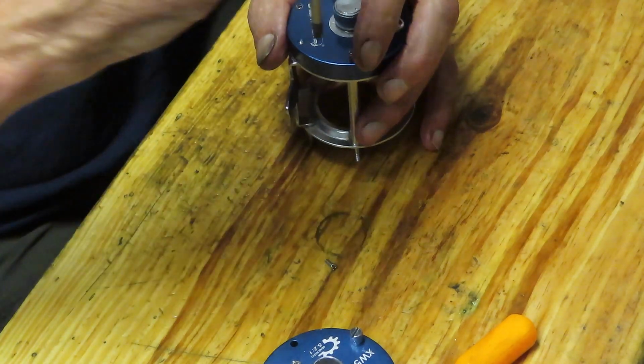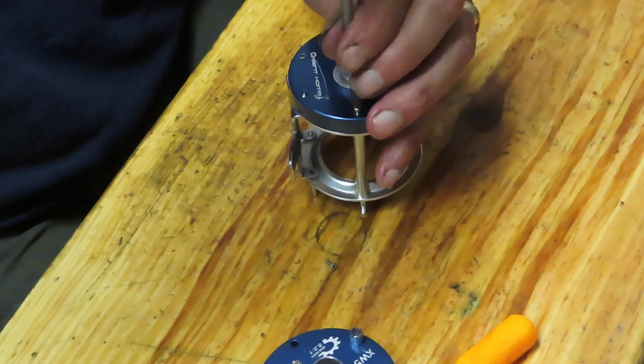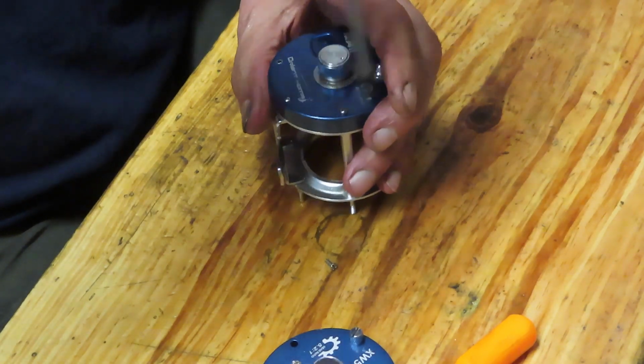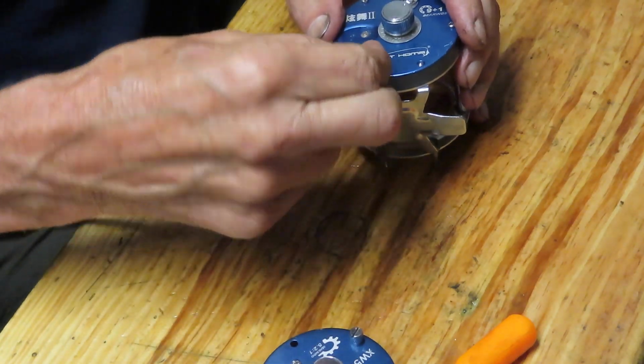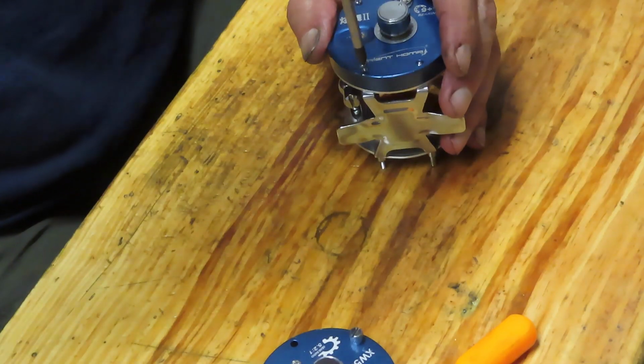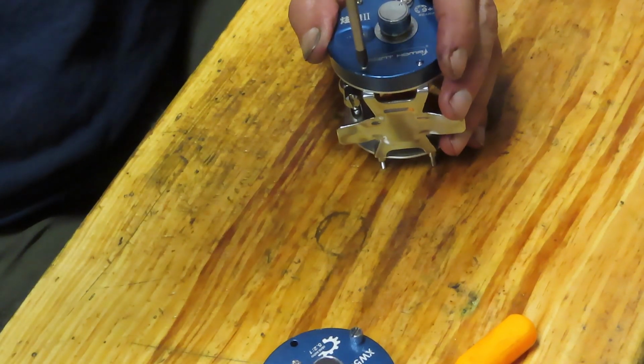And if you are wondering about generics, well, they've been around forever. We've been doing some vintage reels where folks are learning that a lot of reels that we did were marketed under different brands. And this could quite be the case here as well. So we'll just go put those screws back in.